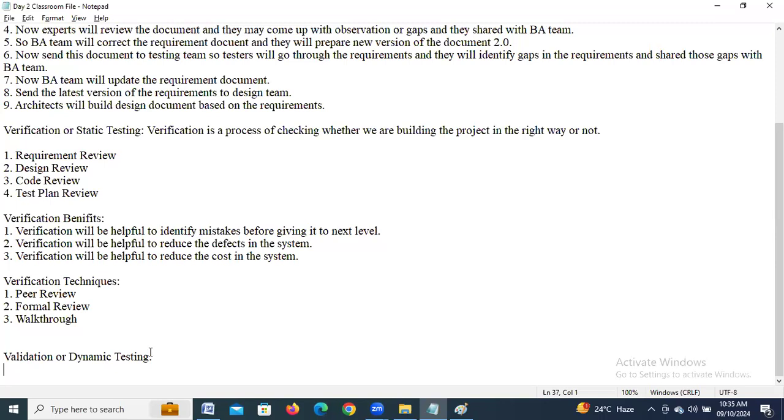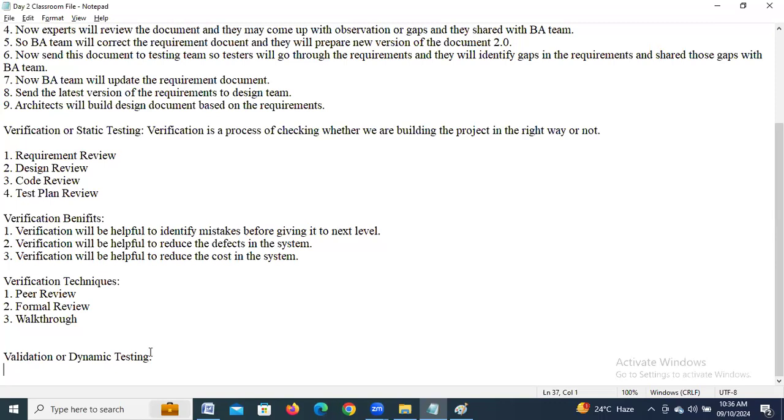Okay, if you provide invalid data, then what will happen? Username or password is invalid. So it is showing an error message, right? Yes. So validation is whether the application is throwing error messages or not when we provide invalid data, and whether the application successfully logs in when we provide valid data. Validation means execution of the actual application.